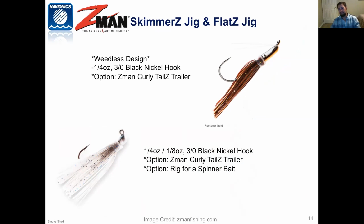Skimmers jig and the flats jig. Jigs are great. Just don't overdo it with the weight on these things. Keep it light, keep it slow. But working this on the flats, or even for trout as well, and it makes a great trailer for a spinnerbait just by using spinner blades and tie it on. But anyways, working this jig on the flats and your deeper holes and such, using different weights for different situations, it just pulsates so great in the water, and it sells itself to the fish. It really does. That's another bait I'm definitely going to have tied on for these situations.